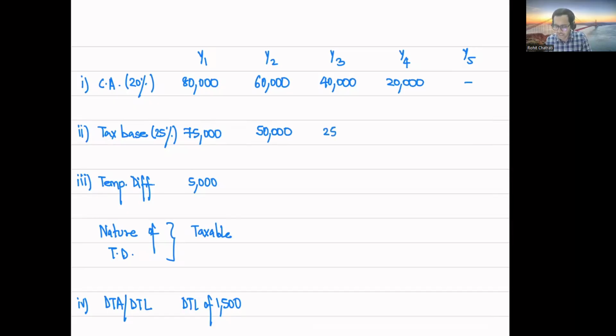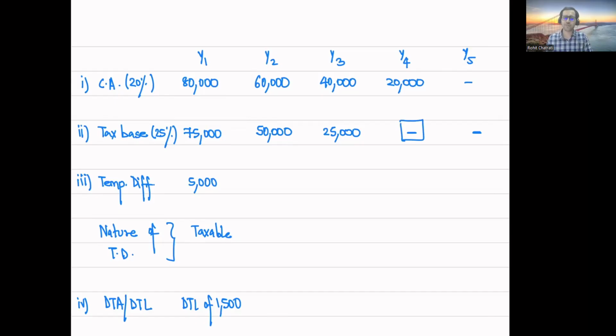In year 3 it will come down to 25,000, and in year 4 it will come down to 0. Why is it coming down to 0 in year 4? Because as per tax laws, this asset had a useful life of only 4 years. Therefore, the amount at which I was showing this asset in the tax balance sheet is coming down to 0 at the end of year 4 itself. It's coming down to 0 at the end of year 4 because I was charging an accelerated depreciation. I was charging a higher depreciation in tax books. Therefore, the asset came down to 0 before it came down to 0 in the accounting books. It came down to 0 in tax books earlier than accounting books.